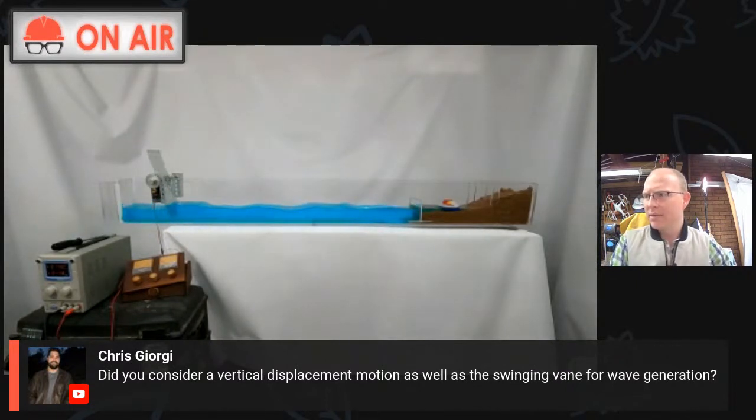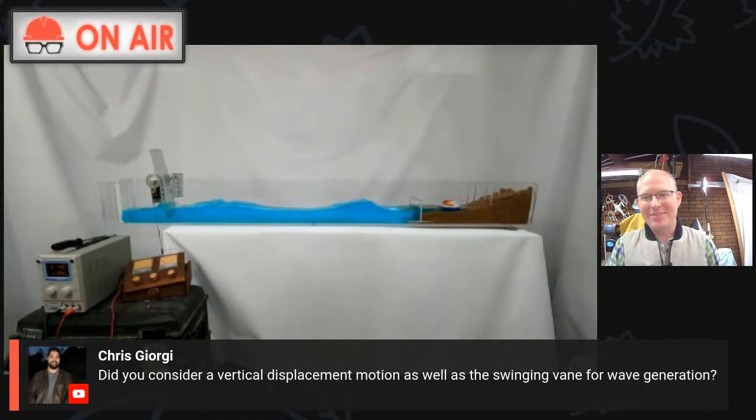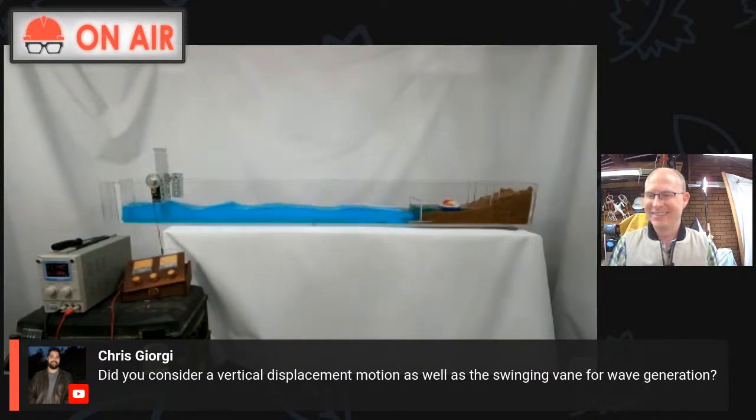Someone said, any advantage of using a servo plus programming over a purely mechanical design? Yeah, it's just what I know. I have some experience programming an Arduino, so anytime I have to do something that's going to involve motion control or something like that, that's just my default thing that I go toward. To me, I think better in code than I do in linkages and levers and gears and stuff like that. And so if I can get it into a software format, then it's just easier for me to conceptualize that.